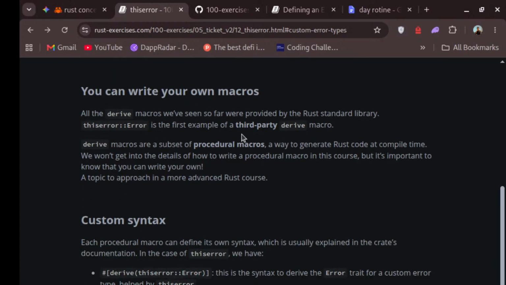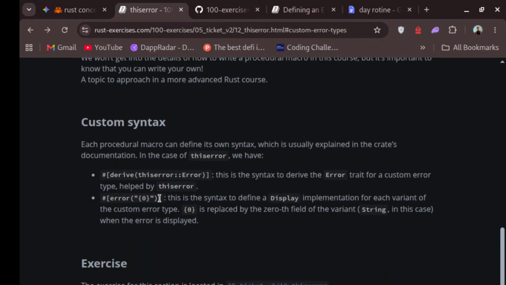Derive macros we see are provided by the Rust standard library. Custom error first, thiserror is the first example of a third-party derive macro. Macros are a subset of procedural macros, a way to generate Rust code at compile time, and the custom syntax.